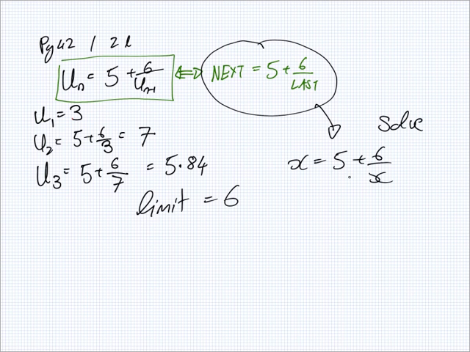No, I know the mistake you made. You brought this x up. You can't, because this guy doesn't have an x. Can we multiply by x? We could multiply. This is kind of what you wanted to do, multiply by x. So you get x squared equals 5x plus 6.